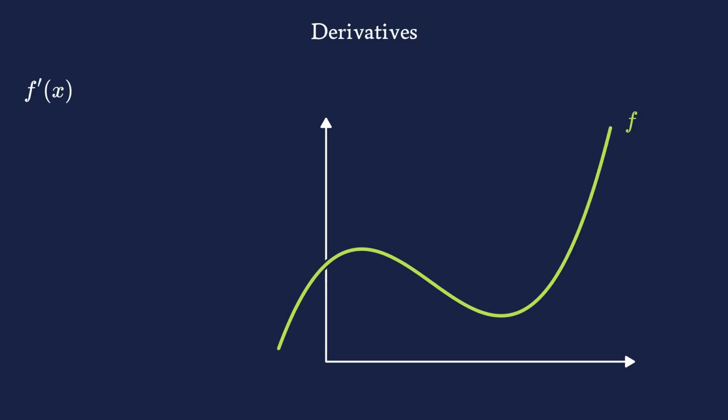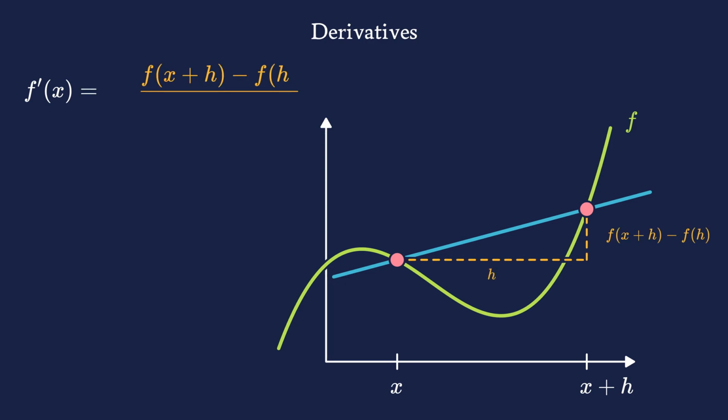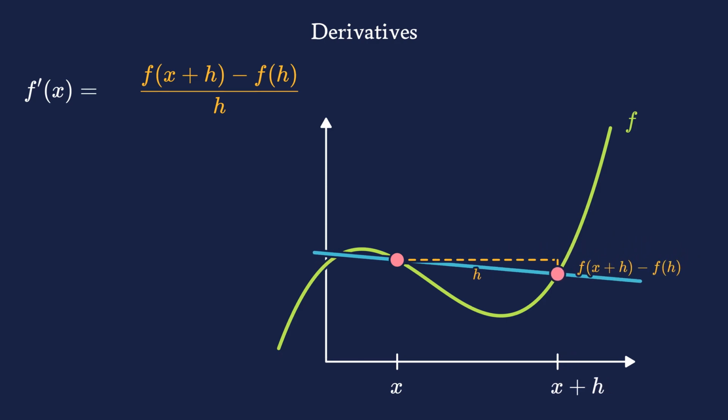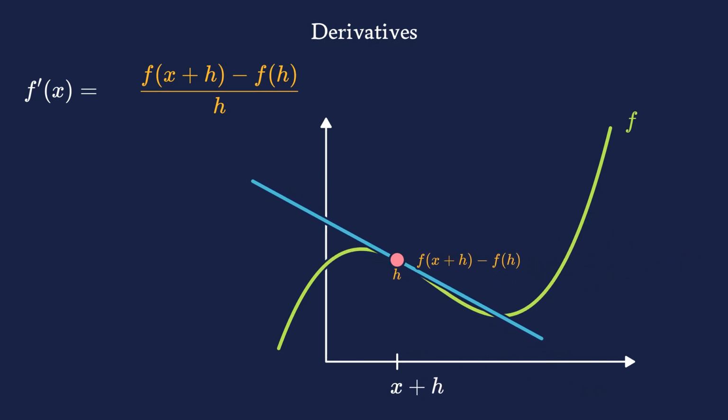The derivative f prime of a function f describes exactly this rate of change of the function at any given point. We can calculate it by approximating the function at the point of interest with a line. It runs through the point itself and another point further down the function graph. For this line, we can calculate its slope via the usual rise over run expression. If you let the second point approach the first one, the line slowly becomes the tangent at the function graph, and the whole process is described as the limit of the rise over run calculation. Now, the slope of the tangent is exactly the rate of change of the underlying function itself.